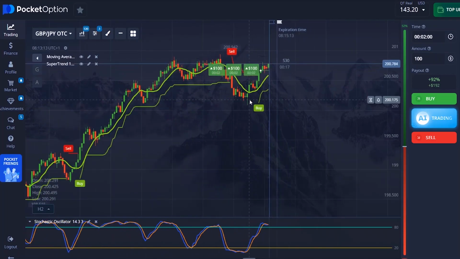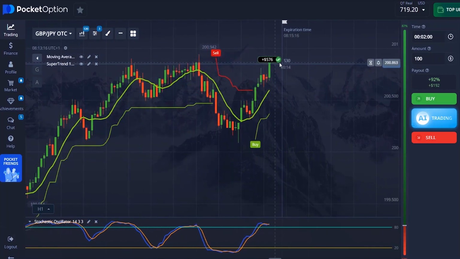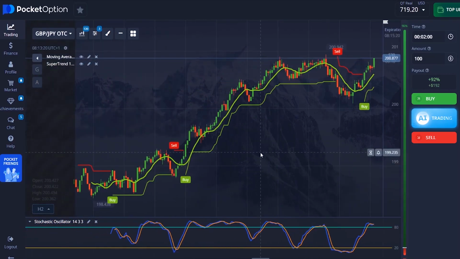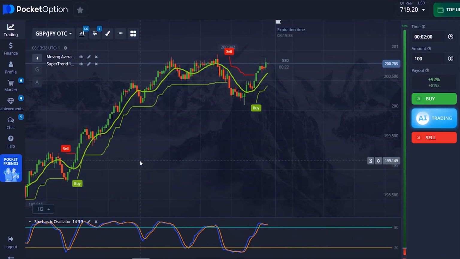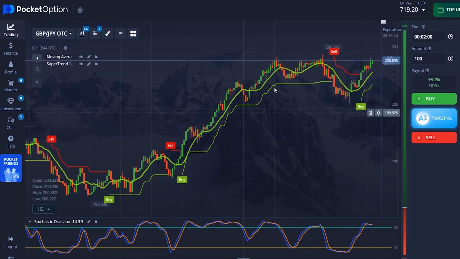Another thing you also see right here is that we're actually on an uptrend. As you can see, we make a very good profit right here. This is actually an uptrend. One thing I really want you to notice is that if you want to buy in the market, do ensure the market is overall in an uptrend. That is to say, the market is going in an upward direction, forming higher highs and higher lows. I hope you're getting that right.